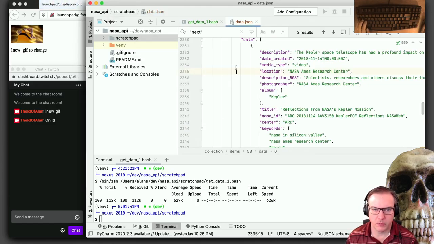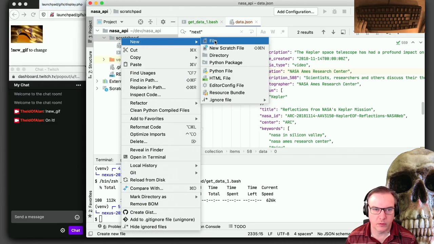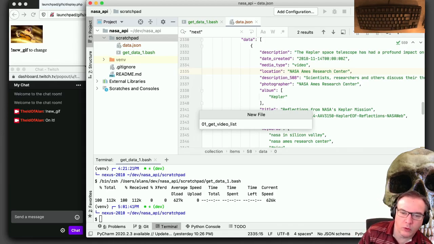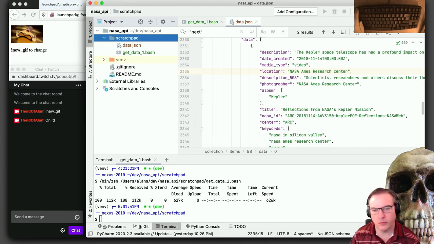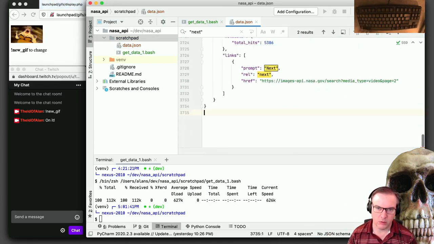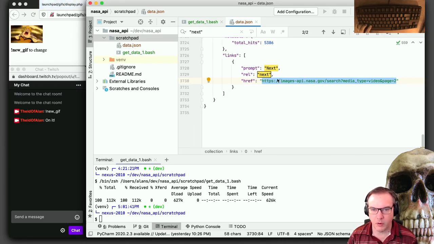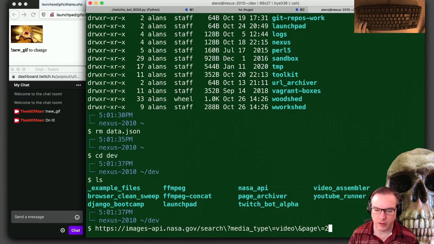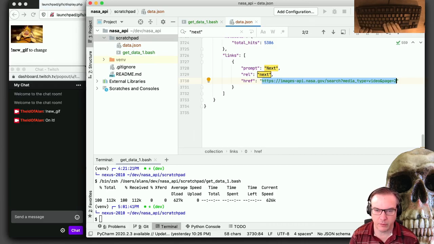And the way that we figure that out, whoops. So here, let's do this. Get video list. But what I could do is just do the paging. So the way that this works is when you get a request back, if there are more pages, you get this next prompt. And I'm guessing if you're on the second page, there's a previous prompt. Ooh, didn't like that. Wait, why did that put all that stuff in there?